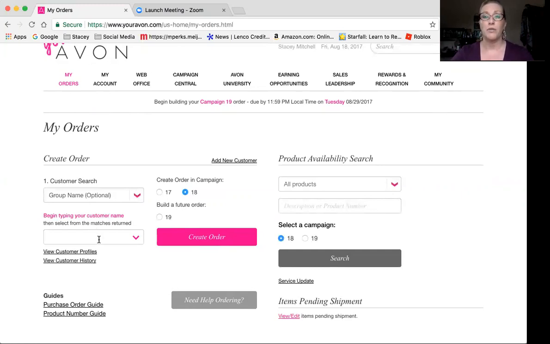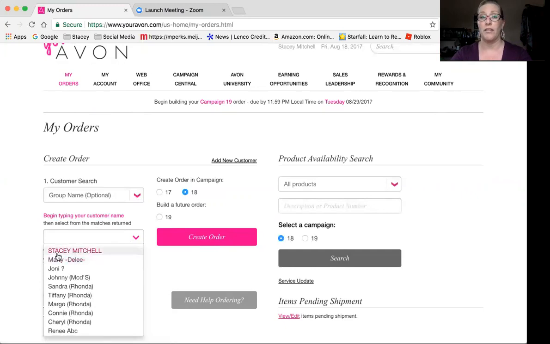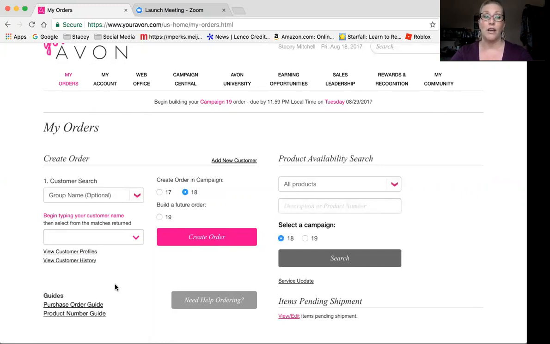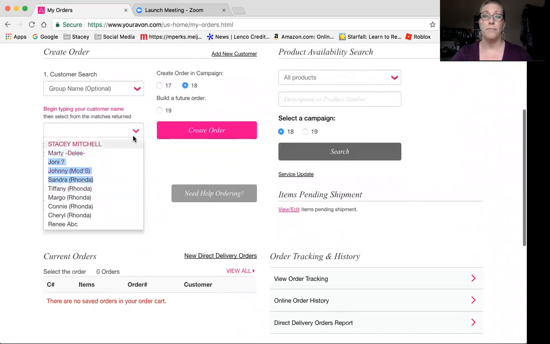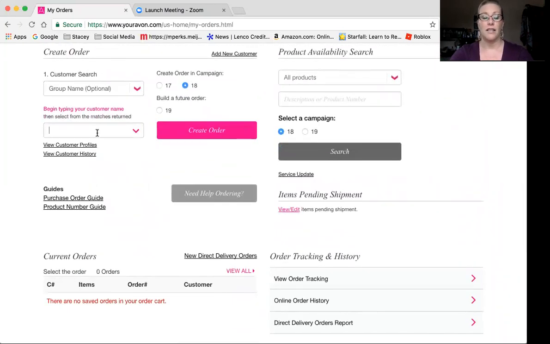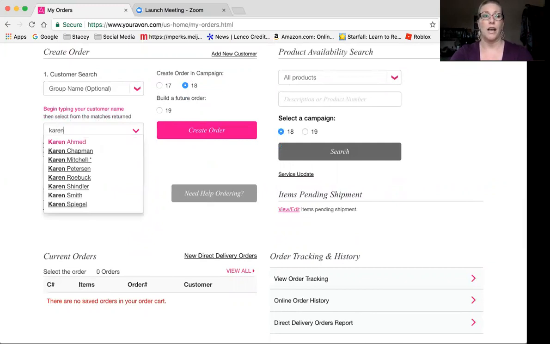So down here is where you are going to type your customer's name. Your name initially is going to be the only name on there. As you see, my name is in all caps. It's always going to be the first one. Now, as you scroll down and you see all of my other customers, I've added those in separately. And you can just start typing. Let's say, I don't know, we'll use my mom. She's on here. So I'm going to start typing her name and then I can find her.